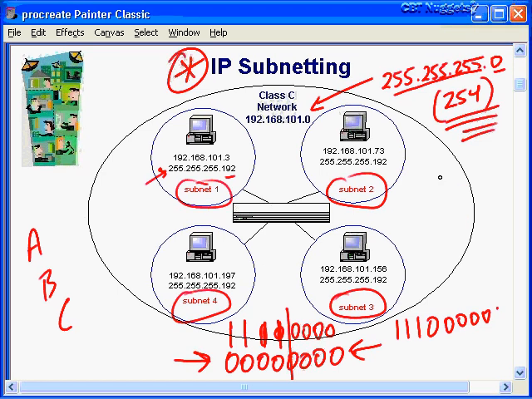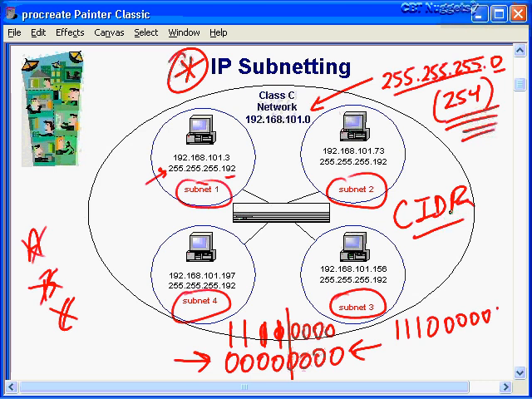Now, something else that was added to the mix a few years ago to help with this process of running out of IP addresses was they said, you know what? Let's just do away with this Class A, Class B, Class C thing altogether, and let's just use what's called classless interdomain routing, CIDR, or I've heard it pronounced CEDAR as well.